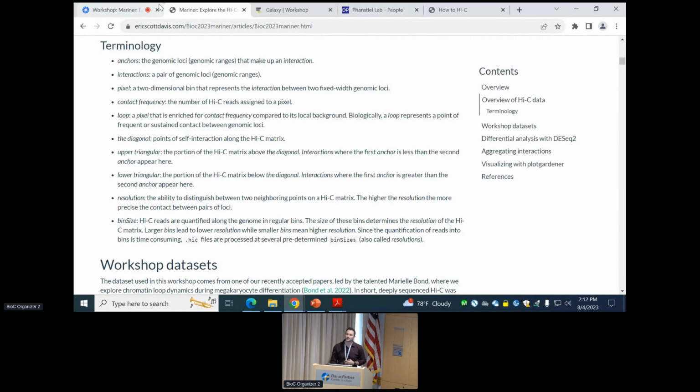What's the average resolution of data sets these days? That depends a lot on who's doing the HiC. In our lab, we tend to go a little bit deeper. We're a HiC lab, so we do a lot deeper sequencing than most. So we tend to use about 5 to 10 KB. I think that's a pretty good standard for seeing features like loops, for example.